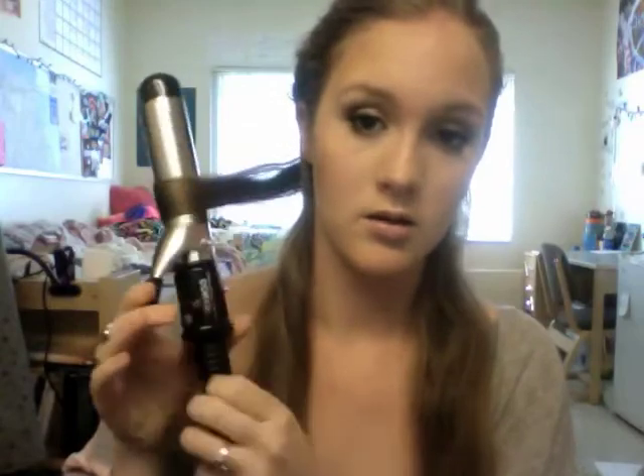It's very versatile and I love it, but today I'm using this one. I've split my hair into two sections and this is the classical way that everyone curls their hair, except that I'm not going to start at the end and roll that way. I'm going to start towards the middle of the shaft, twist, and feed the hair through — I give it a twist, pull on the clamp, and tug the hair through like so. That is basically how you curl your hair with a flat iron — I'll do a tutorial on that too. I prefer this over flat iron curls because no matter what I do, my flat iron curls always look like little Bo Peep.